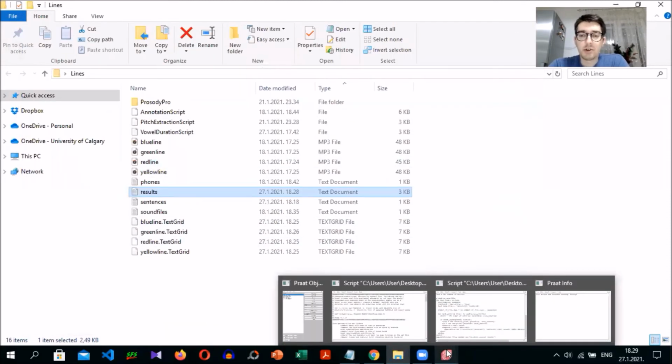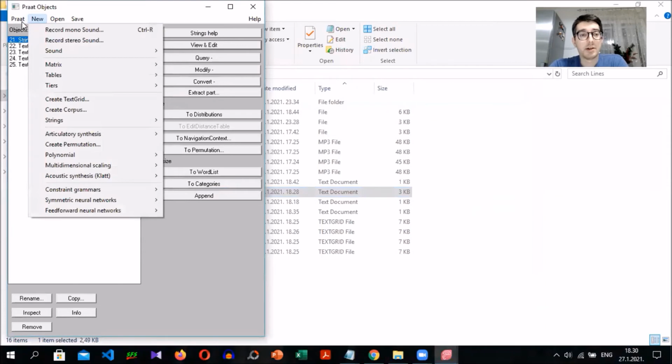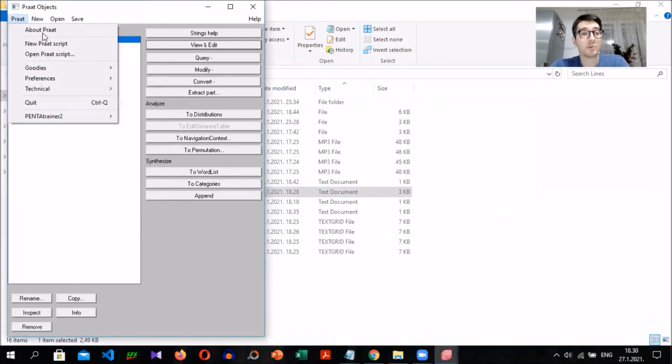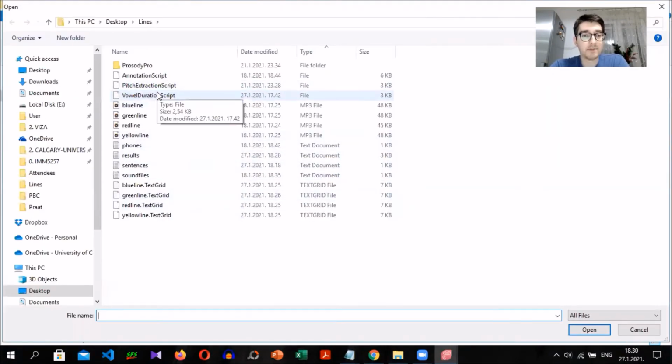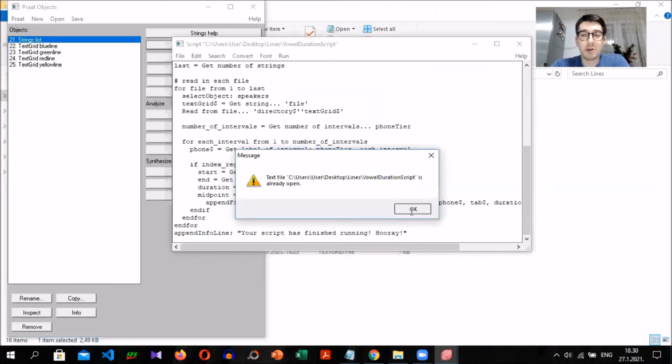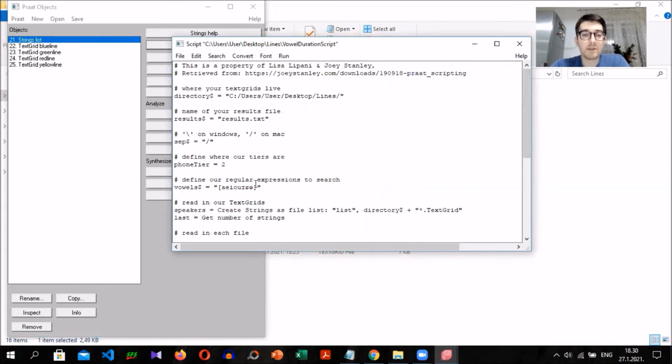The next thing we're going to do is, perhaps you can also, if you want to make it simpler, and if you just need the vowel duration of I, then you're going to do that.